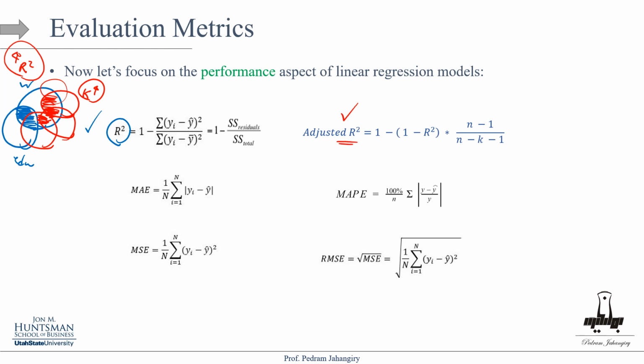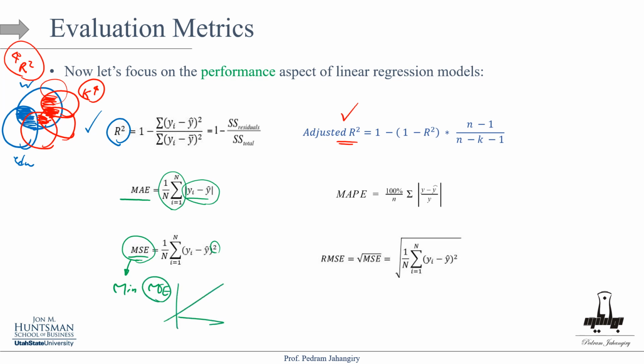There are some other popular metrics that we use. Another one is mean absolute error. Again, these are your residuals. This is the absolute residuals, and we're taking the summation and dividing by n. So this is mean absolute error. We can also report mean squared error. In order to avoid the pluses and minuses canceling out each other, we square them and take the average. So this is our mean squared error. And by the way, this is what we use in OLS for the minimization problem. We minimize this mean squared error to find the best fitted line.